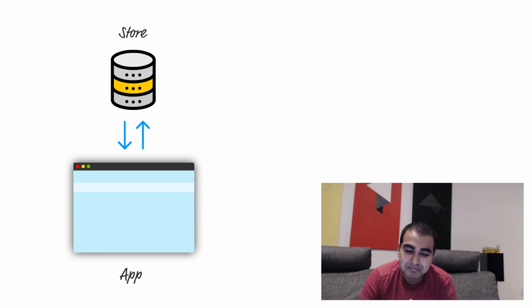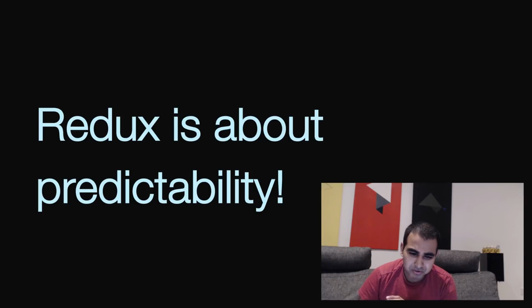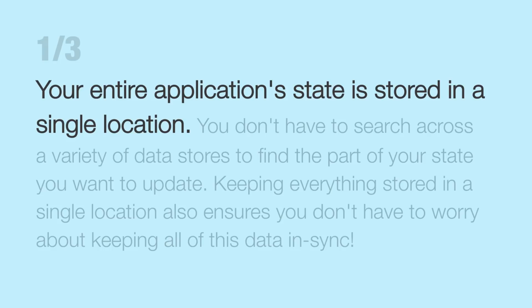And so this model, while it works, it happens to very quickly take you down a path where you're back in that spaghetti-like maze of code where you're trying to maintain application state, make sure it's in sync, and make sure it is also accurate for what we're trying to do. And so what Redux does is it brings predictability to state management. And there are three principles the creators of Redux have outlined as things that motivated them for creating Redux.